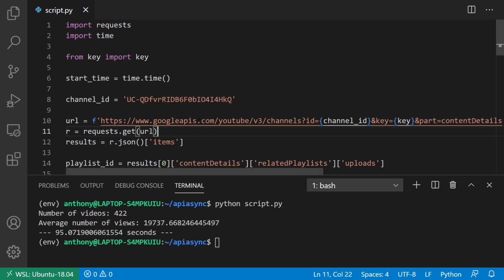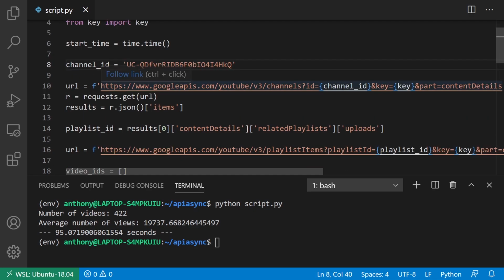So let's walk through the process here. First, in addition to importing requests to perform the request and time to measure how long it takes, I'm getting the API key for the YouTube API. I'm just importing that so you don't use my API key. Then I'm starting the timer and I'm putting in my channel ID for my YouTube channel. You can take any channel ID for any YouTube channel that you want, but in my particular case, I'm taking mine. And then I'm performing a request to YouTube's channels endpoint to get the playlist ID for my channel's videos.